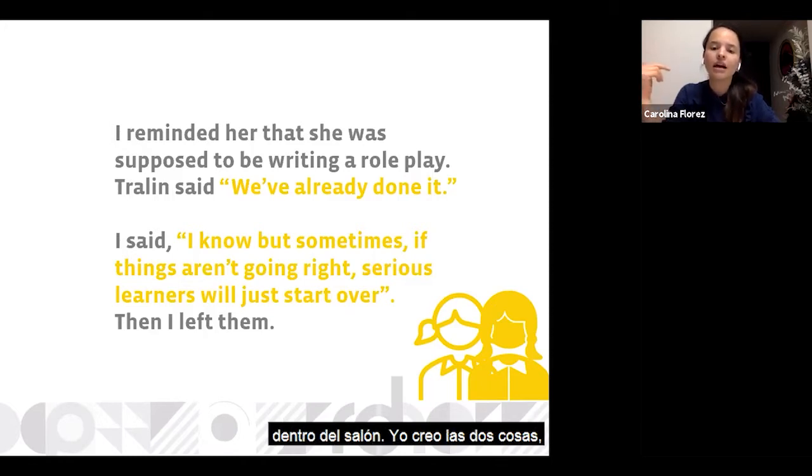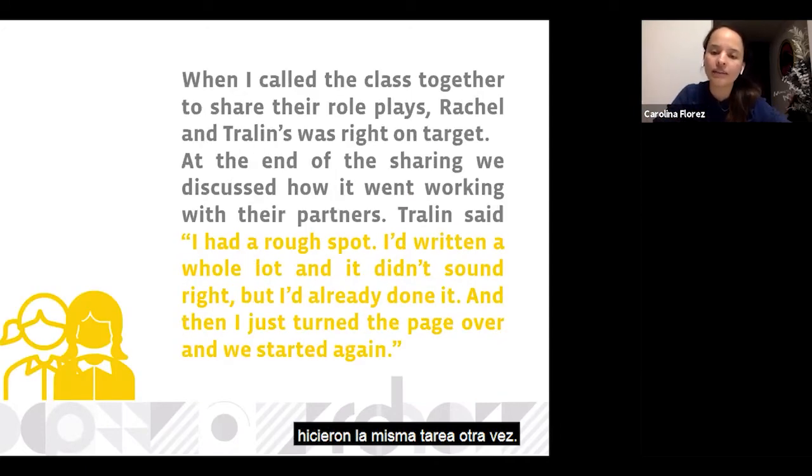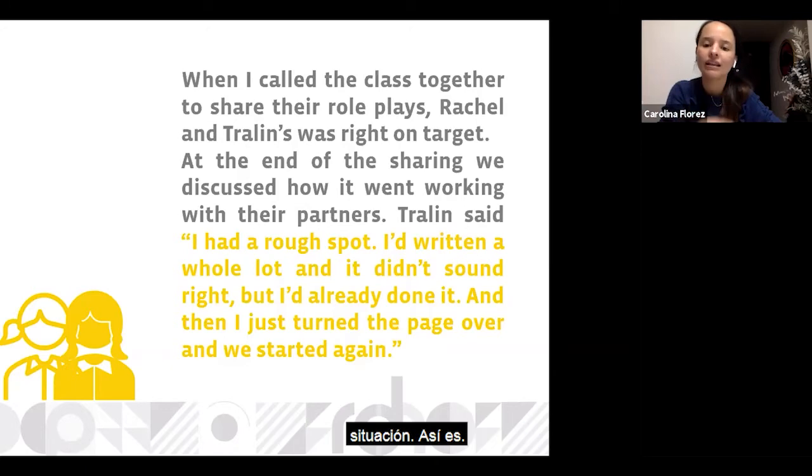I think that the team learned that by working together and by redoing the assignment, because at the end they do the assignment again, they were able to succeed, and they were able to accomplish the objective of the assignment. So we think that the reflection the teacher made was very powerful, and that's why developmental discipline was able to fit in this situation. That's it.